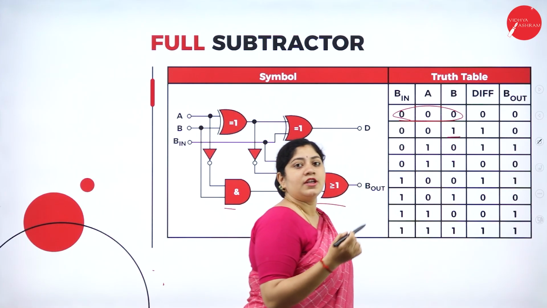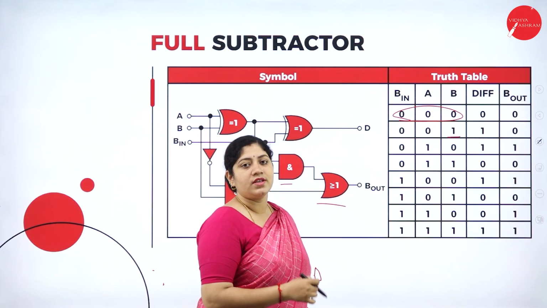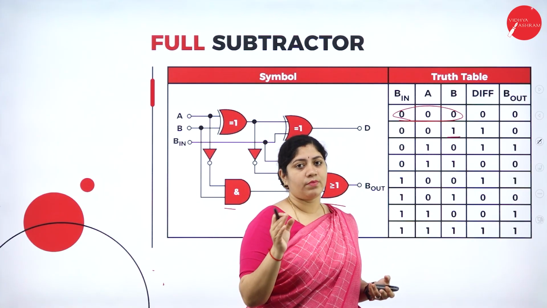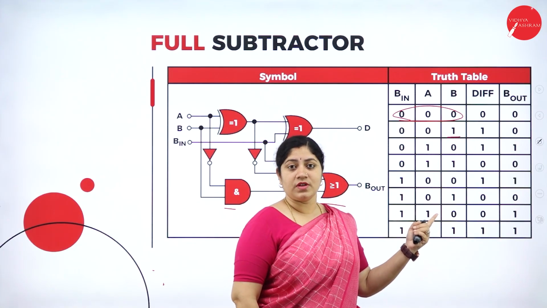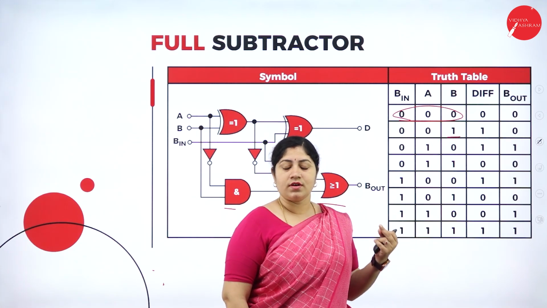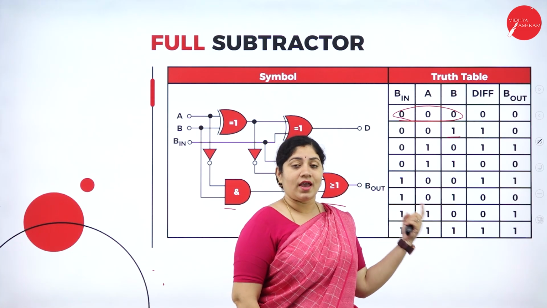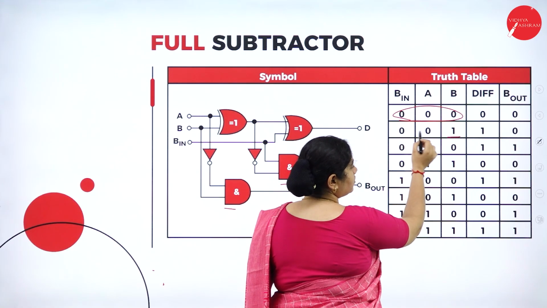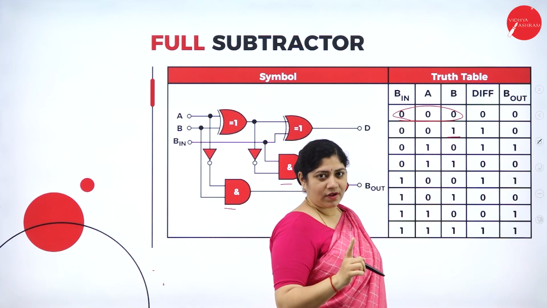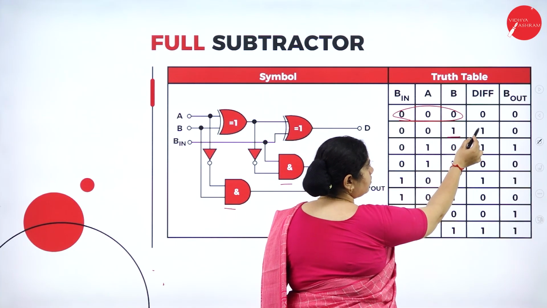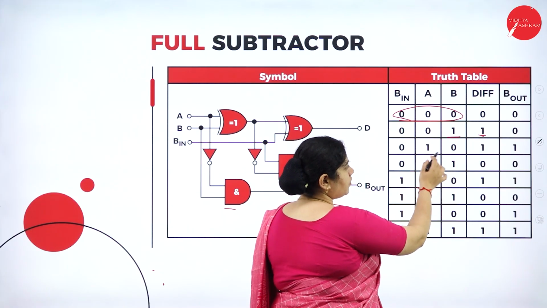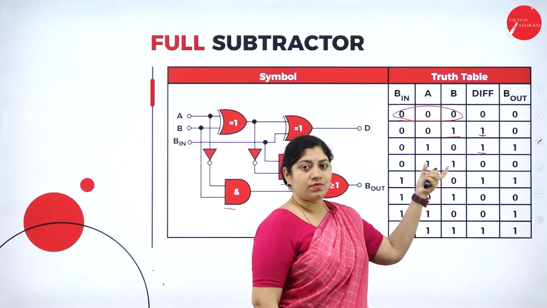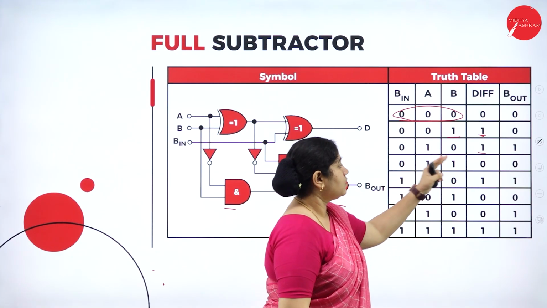Let me just tell you one more trick over here. The trick is only with respect to the XOR gate: whenever you have an odd number of ones, at that time your output will be 1. And whenever you are getting an even number of ones, at that time the output will be 0. So considering this, let's solve this. Okay, so we are having a 1 only once. It is none other than an odd number of 1s, so we will be getting a difference of 1. Even here, 0 1 0, so odd 1, so 1. Up next, 0 1 1, so we are getting an even number of ones, that is 2 ones. So what will be our output?